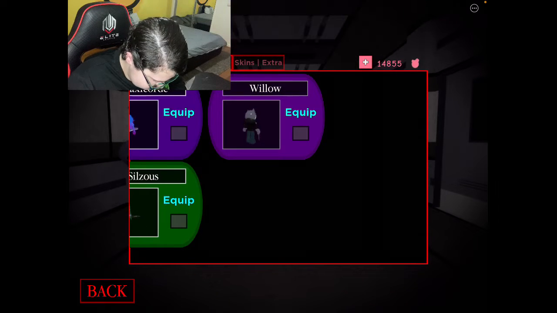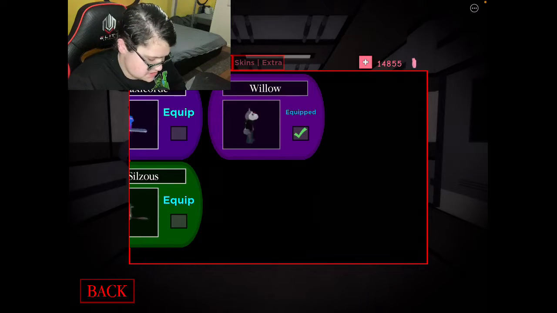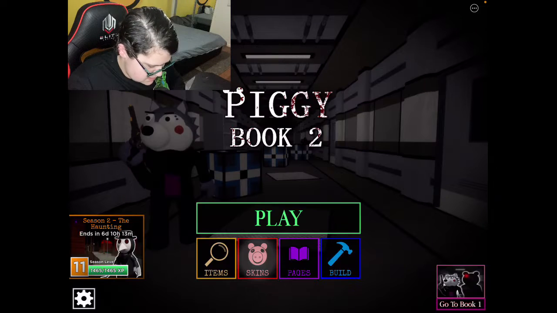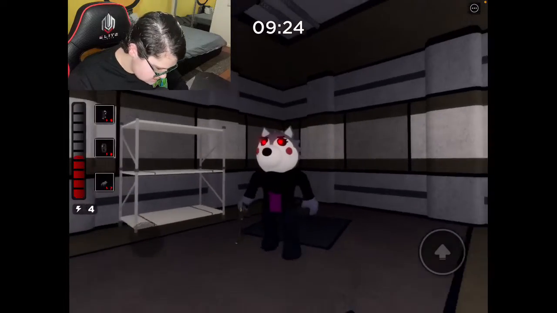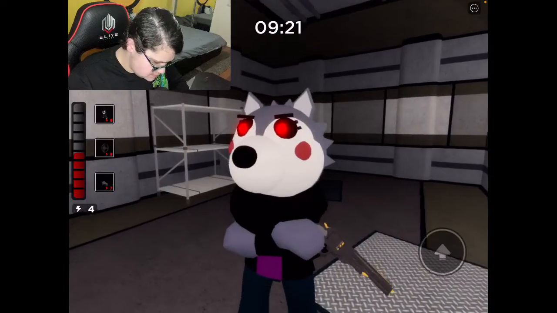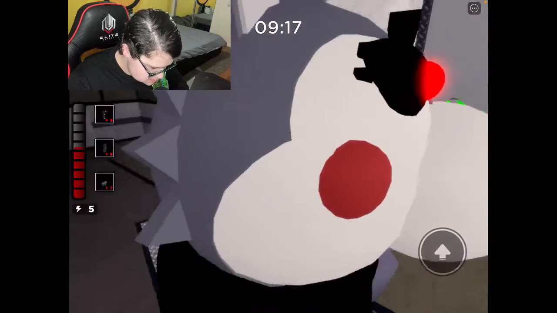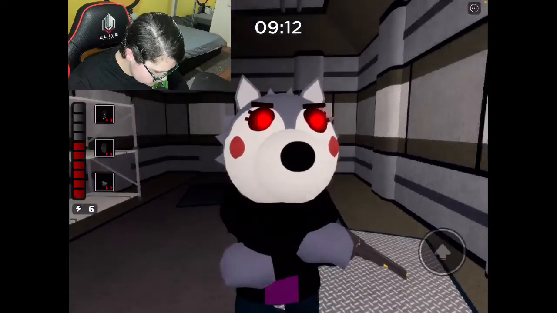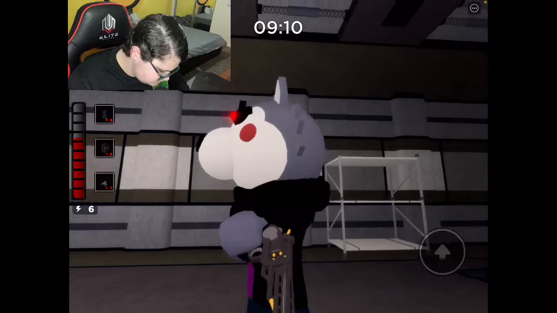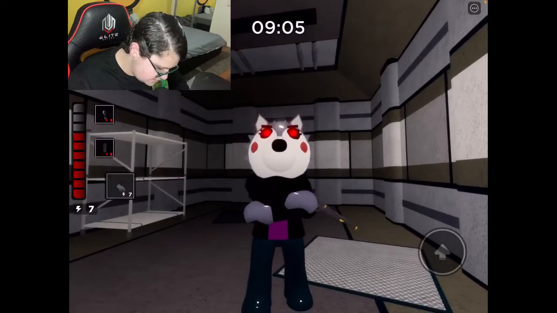Willow. Dang. We've been waiting for this skin ever since chapter 6. And it's finally here. Let's check it out. Okay guys, so here we are as the Willow skin. As we know, Willow is a bad guy. That's why she has the red eyes when infected. Dang. That's really cool.